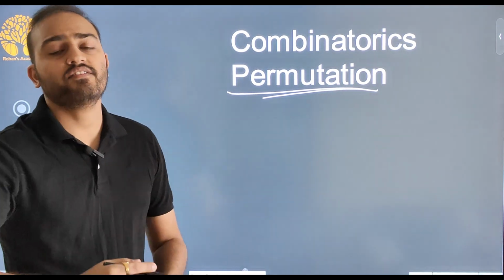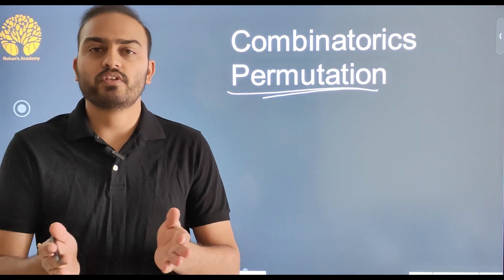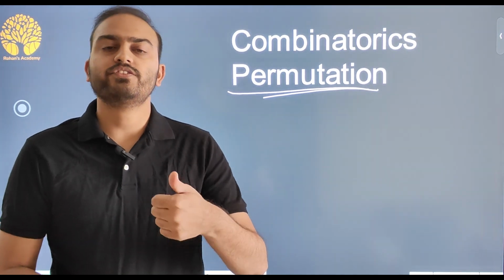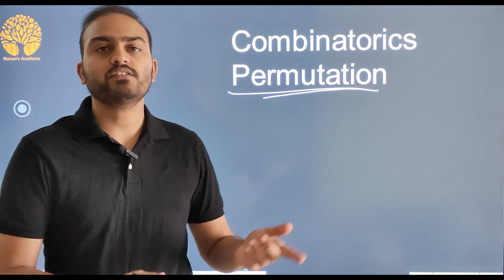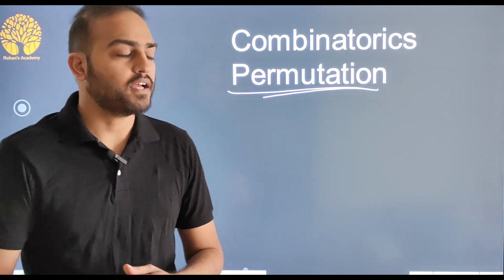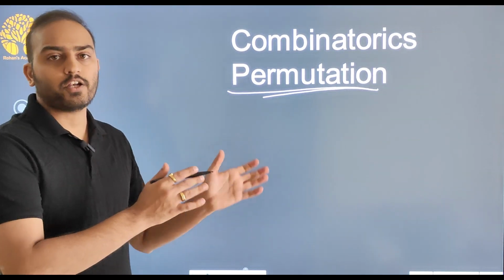This is the second video as part of three videos that we have done for permutation and combination. The first one contains the concept of basic counting. This one is the second one, which is permutation, and the one after this will contain combination. So if you haven't watched the previous video, I'll request that you watch that first and then do this. Alright, so without further ado, let's get into it.